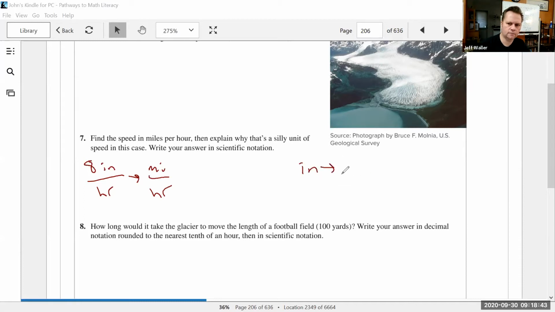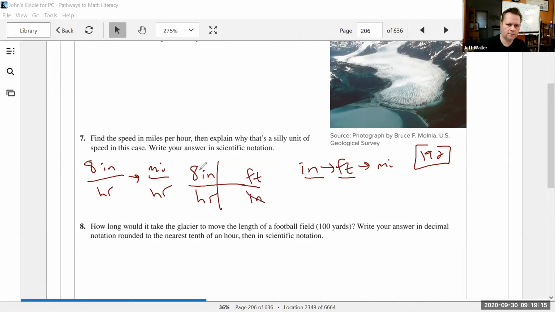Inches, feet, to miles. Exactly. And again, remember that page 192 is important. You want to be able to scroll back to it whenever you need to, or print out a copy of it. So I put my 8 inches per hour. I want to kill inches and make it become feet. So where am I going to put inches? You're going to place it on the bottom, on the denominator, right? I'll accept bottom instead of denominator. The numerator's on top and the denominator is on the bottom.